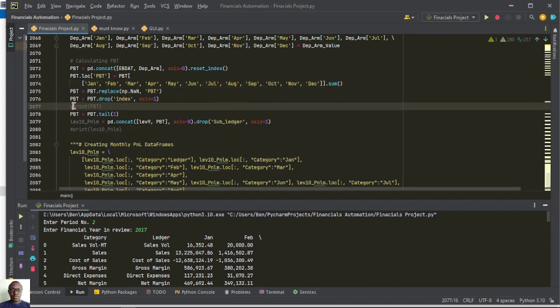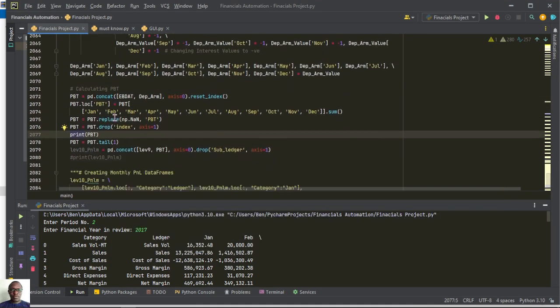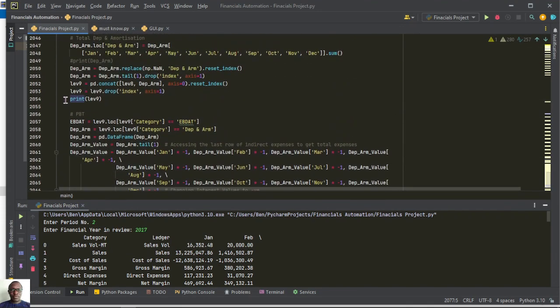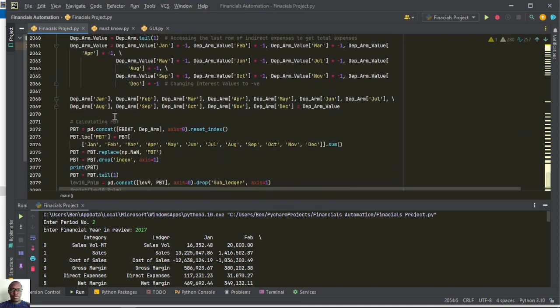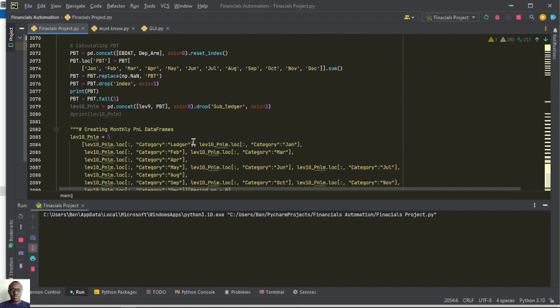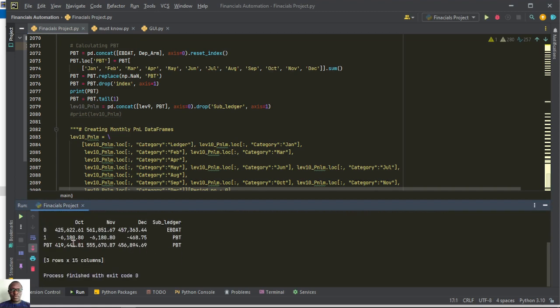Let's see the printout of pbt. Let me comment out this printout of level 9. So let's print pbt. So this is our pbt data frame.